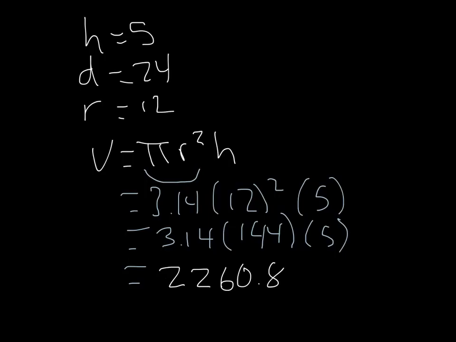Now, right now, when people look at that, they're going to be like, that's not in the multiple choice. It's 2262 that's in the multiple choice. And I'll explain where that comes from now. In the answers for the multiple choice, pi is being used to, I don't even know how many decimals. Probably 3.14159265358, probably. Which means their answer is going to be slightly higher than yours because you're stopping at 3.14. Don't worry about that. By their answer, I mean my answer. As long as it's really, really close, you're good.